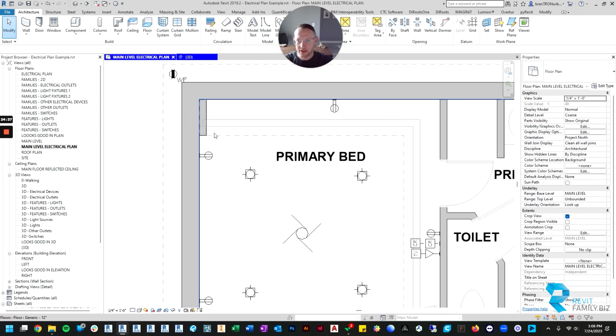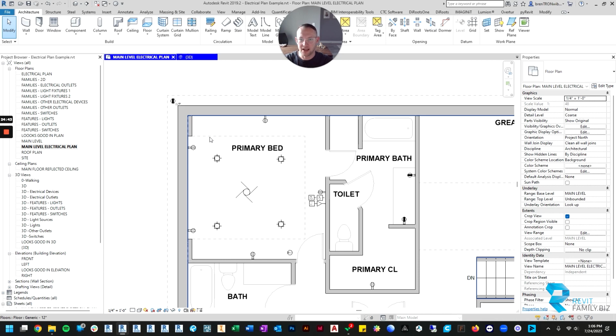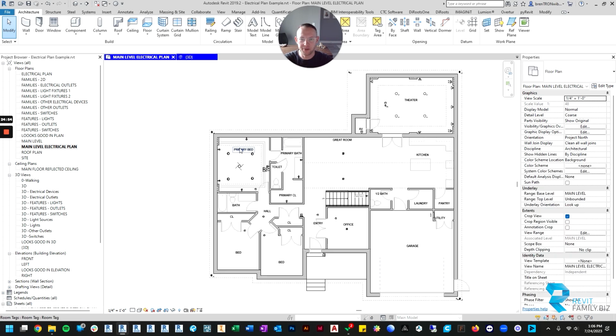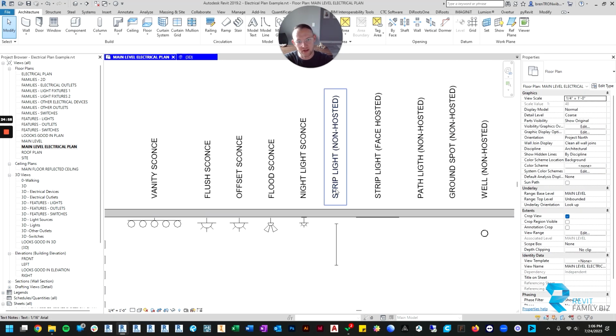All right, so the other thing I have is, not only do I have a tray ceiling, but it's kind of a shelf. So if we looked at this in a section, there would be kind of like a shelf plus a tray ceiling. So it's meant to have a rope light or a linear LED strip up in there. So let's go grab this thing called strip light non-hosted.